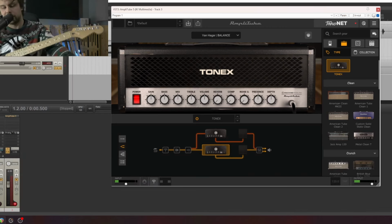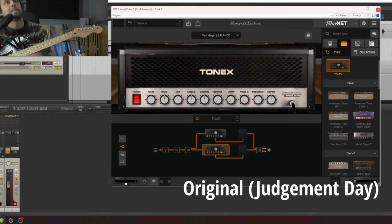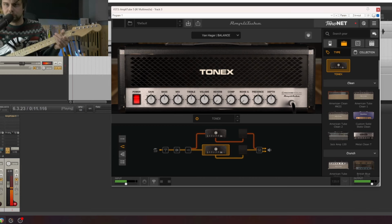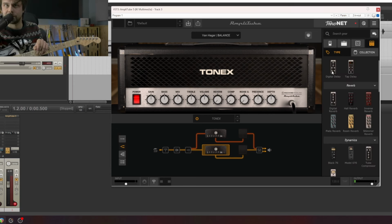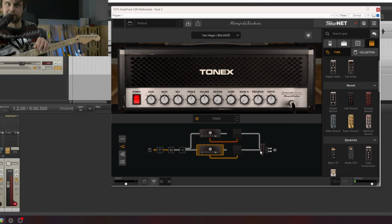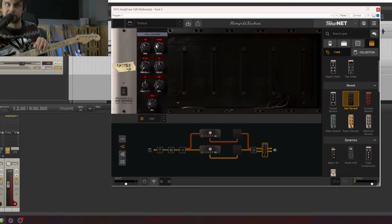And let's hear a reference track, which is from Judgement Day. So we need a couple of things. First of all, we need a chorus, we need a reverb and a delay. So let's go to the effects section and search for reverbs. I prefer to use hall reverb or plate reverb, but for now let's stick with hall reverb. And let's put it in here.